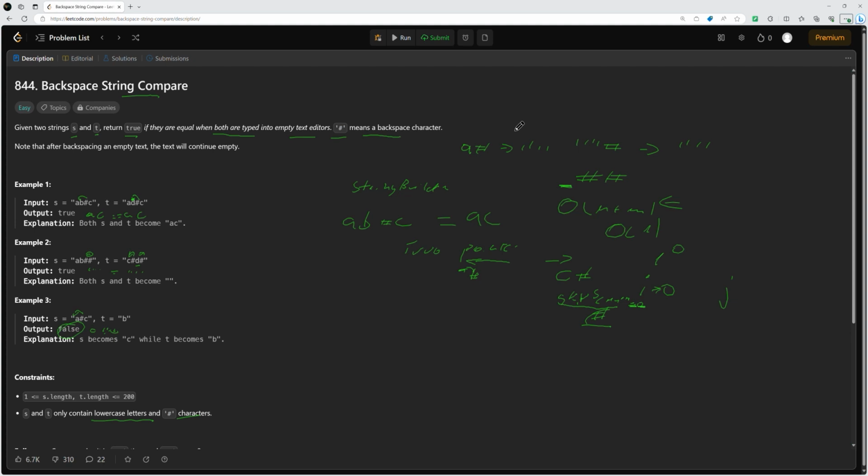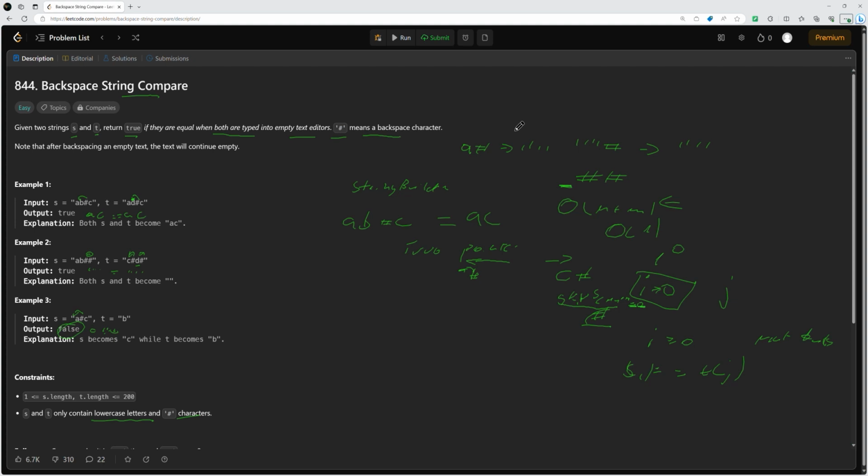Then the first thing that we have to check is that the I and J are still valid, so if they are larger or equal to 0. And then we will check if the character at I position in the string S is the same as the character at the J position of T. And if they are not, then we know basically that the strings will not be matching. So we will just return false. And we will do that as long as both of them, we're just trying to find the next characters to compare, as long as both I and J are larger or equal to 0.